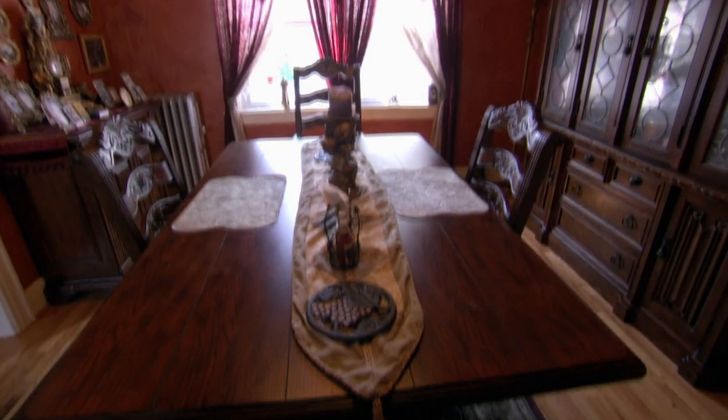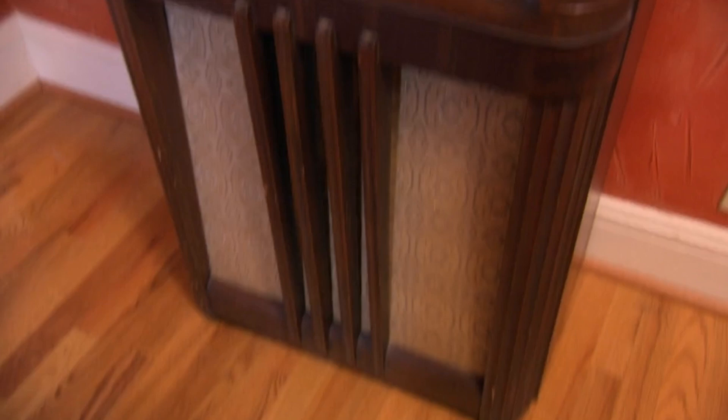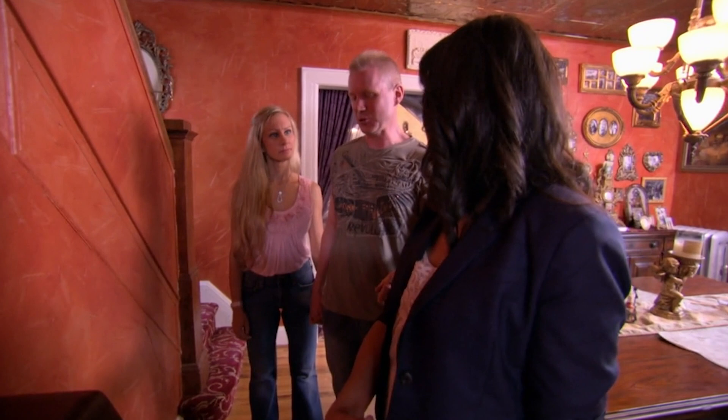The hardwood floors are a great feature — buyers love them because they look beautiful and are easy to maintain. However, there are a lot of big pieces in the dining area: a big table and a big chest that make the room feel smaller. Mark's grandfather's antique radio from 1911 is beautiful but blocks the pathway to the kitchen, makes it more difficult to get around the table, and makes the room look smaller.